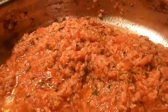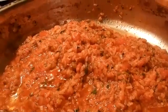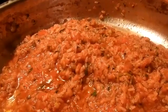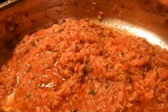But again, you don't want to undersalt it because then the flavors aren't there either. So taste it, whatever you like, that's what works. I'll be back when I'm getting ready to stuff my tomatoes.